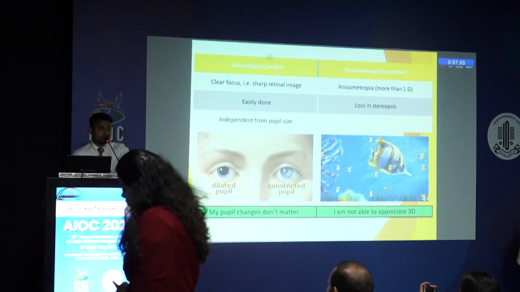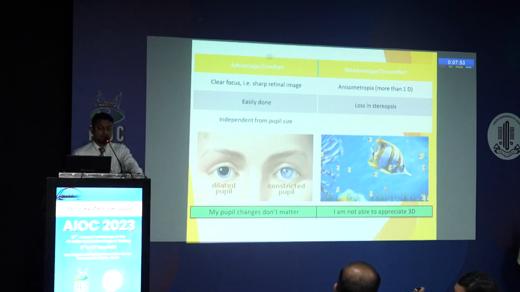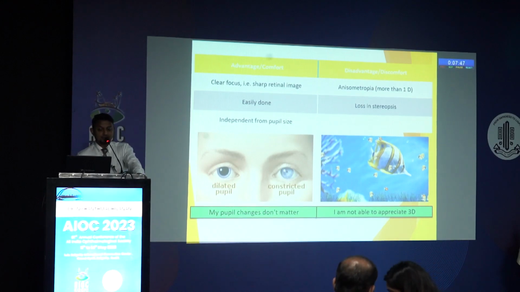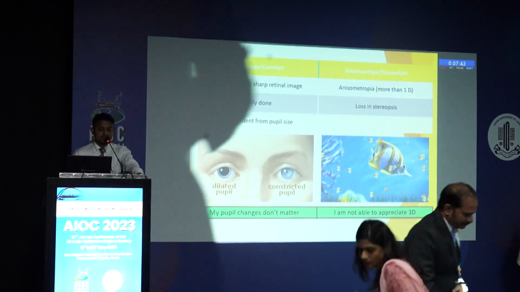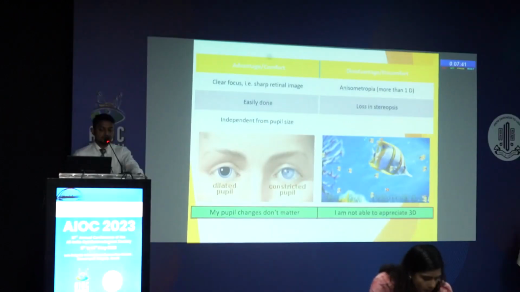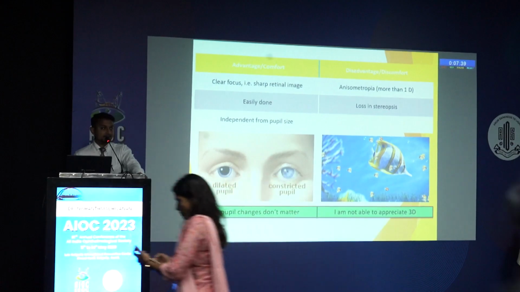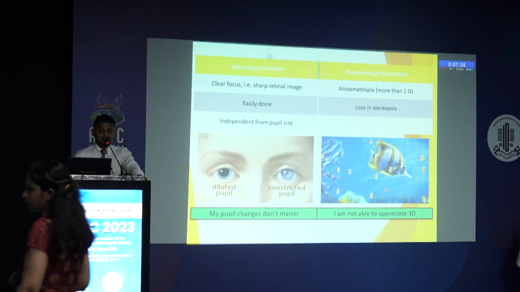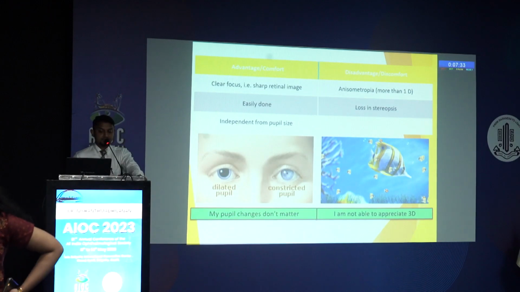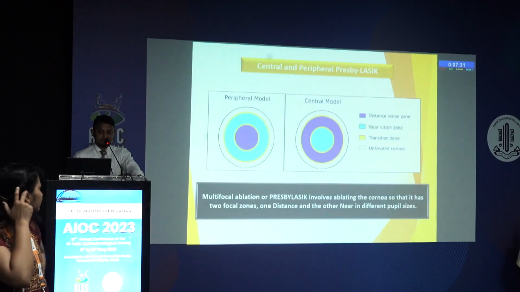If you counsel the patient and have a good chair time with them preoperatively, you can actually tell them, please do not compare your eyes for distance and near. You see it binocularly. You make sure that you put that lens before the surgery and tell them to get adapted to whatever power they are having, and then they get adapted to it if you start preoperatively itself. And the pupil size doesn't matter for this monovision correction.